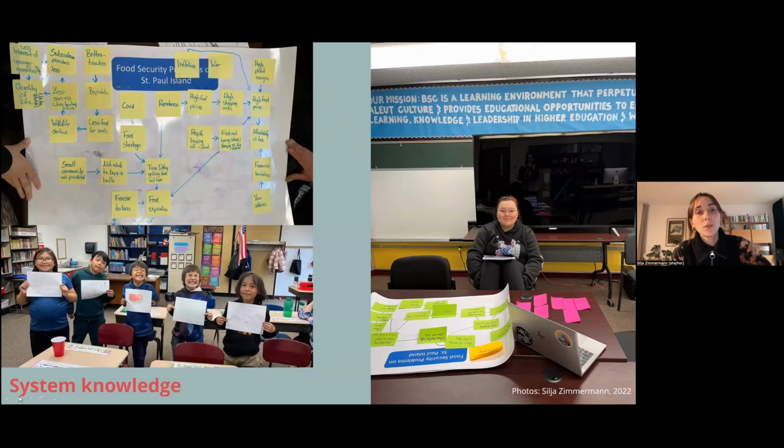So yeah, I don't want to go too much into detail here, but some of the activities that we did to acquire this quote-unquote holistic system understanding or system knowledge about the St. Paul Island food system were, for example, workshops, like I said, and interviews to understand, for example, local food security challenges, how they are interconnected, what makes them complex, also to understand food-related interactions between different actors in the food system. So, for example, between subsistence providers and people in the community who don't subsist themselves, who don't go hunting or fishing or gathering. And also, we wanted to understand what are these individuals' agencies over food security issues. So what can they do to address them, and what they maybe don't have agency over.